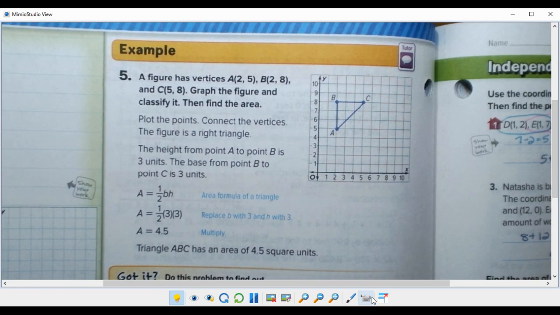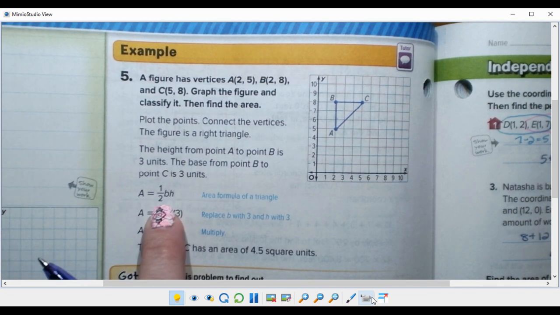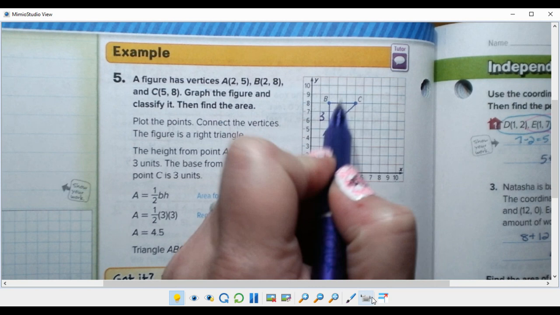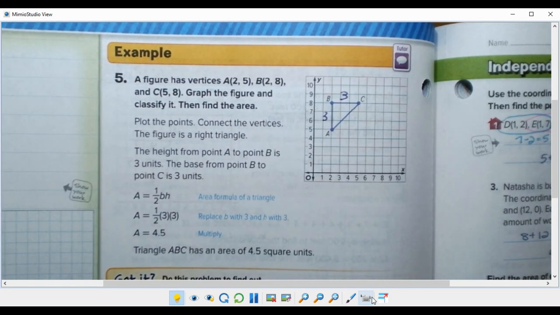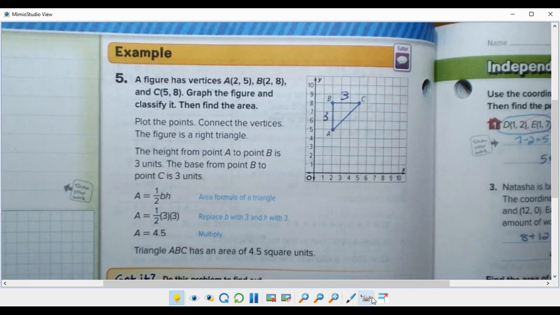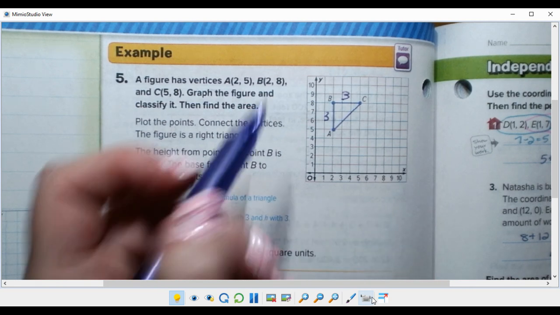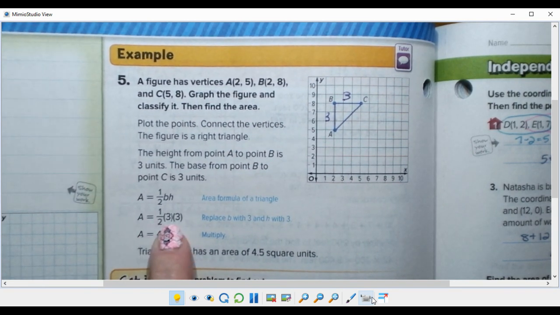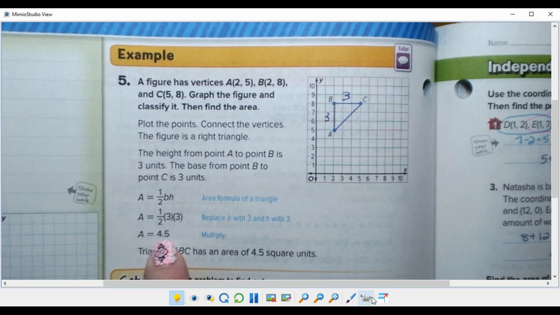Really, we only needed to know that it was a triangle. So I know the formula for a triangle is 1/2 base height. If you didn't know that, you could go look it up on the formula sheet. This side from point A to point B is 3. From point B to point C is 3. I don't need to know the slanted side because I already have my base and my height, even though the triangle's turned upside down. That is still the base and the height because this would be our right angle. Those are perpendicular. So 1/2 times 3 times 3. This would be 9 cut in half, which means it's a 4.5 square unit triangle.